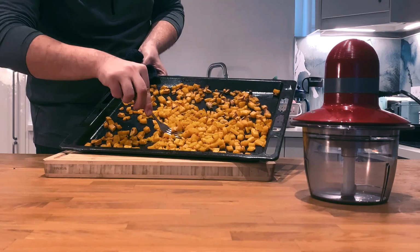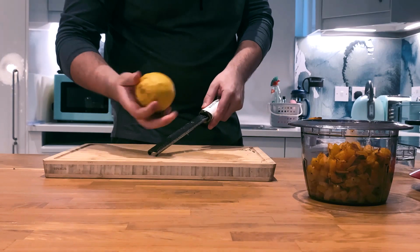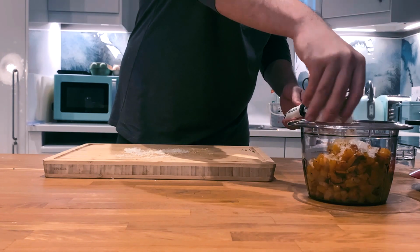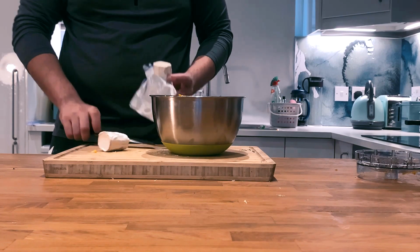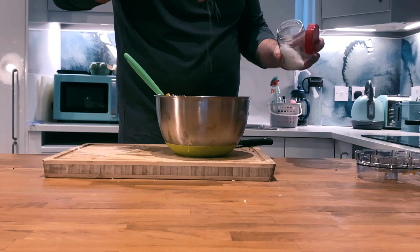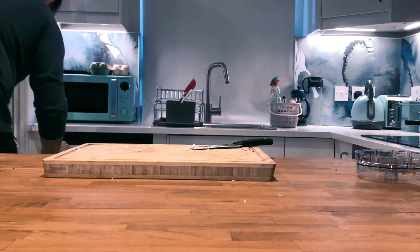Take a sheet pan out of the oven and allow this to cool completely. Once cooled, add to a food processor along with some Parmesan, salt and pepper, and some lemon zest. Blitz until smooth, but still remaining a coarse texture. Take some goat's cheese and mash it until smooth. Add this to your mixture and taste for seasoning. Mine did need a little more salt and some Parmesan. Set aside and leave to chill in the fridge.